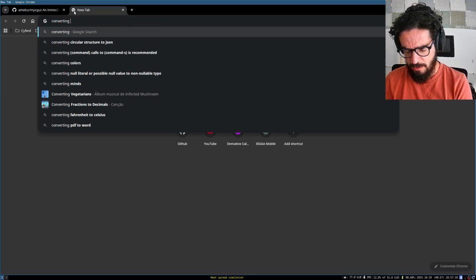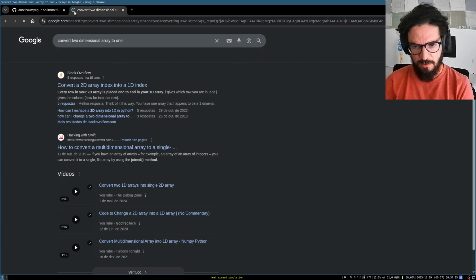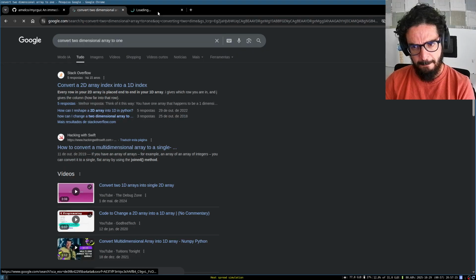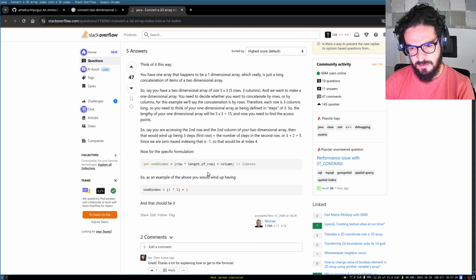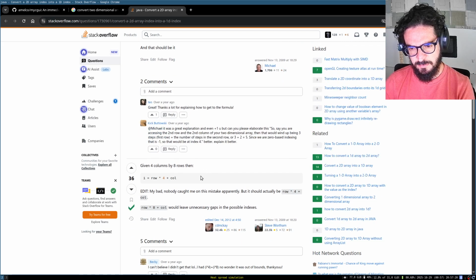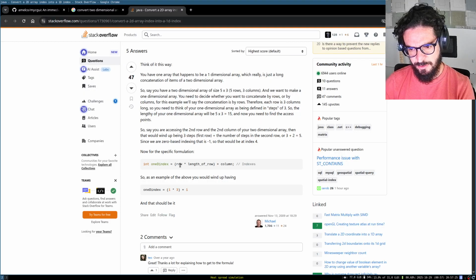Converting a two-dimensional array to one. Yes, it's row length times row plus column. It's exactly this.